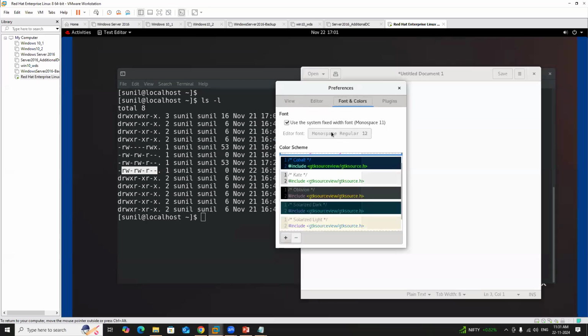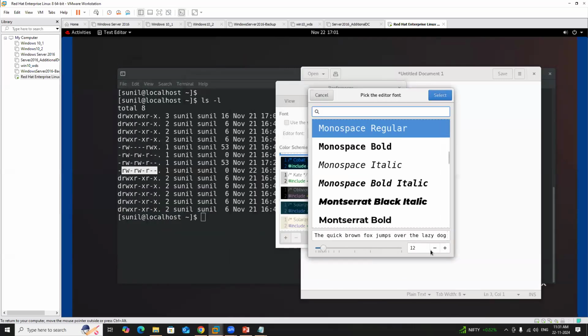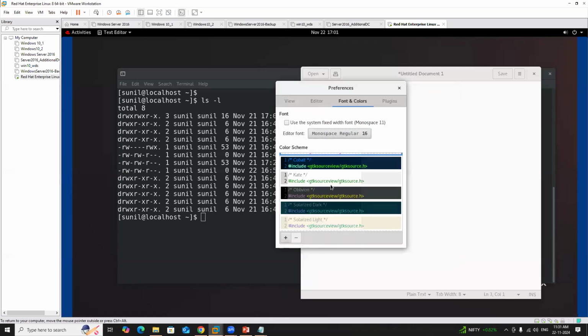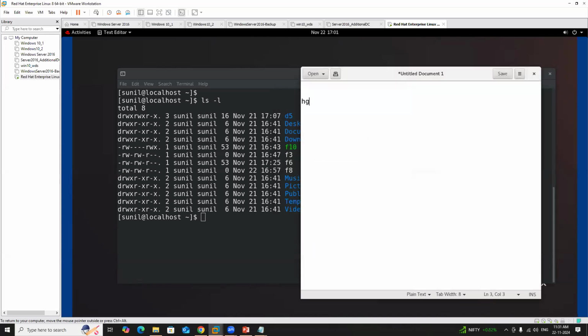Right now it is regular 12. Let's change to 16 for better visibility. Perfect. Now the font size has been changed to 16. That's good. Click on OK.